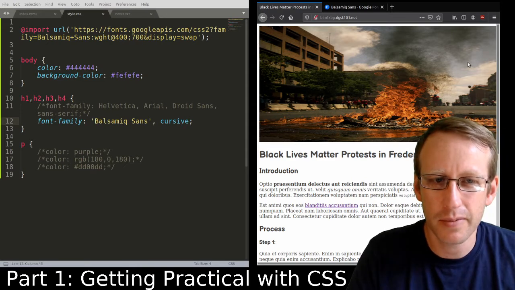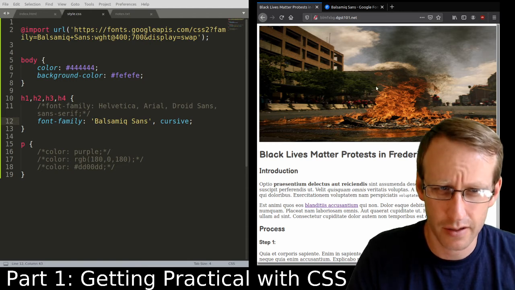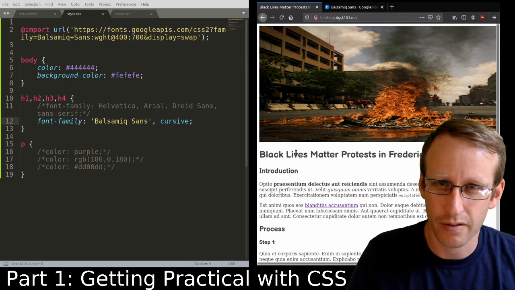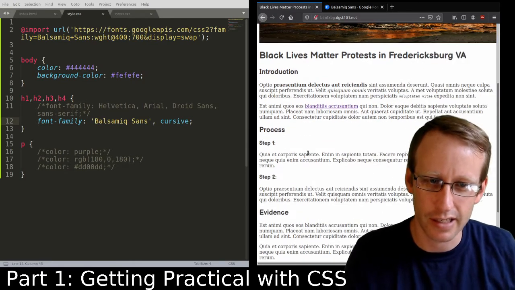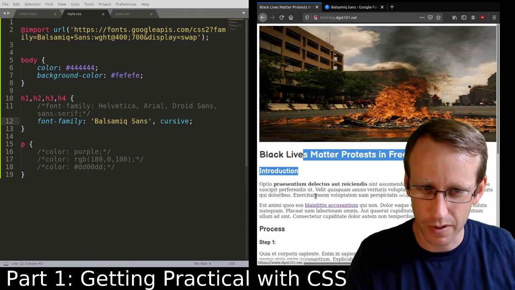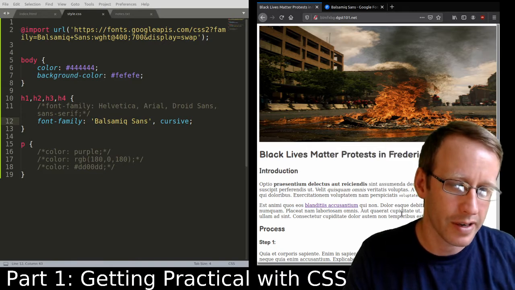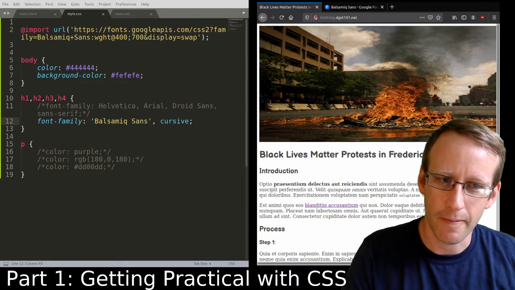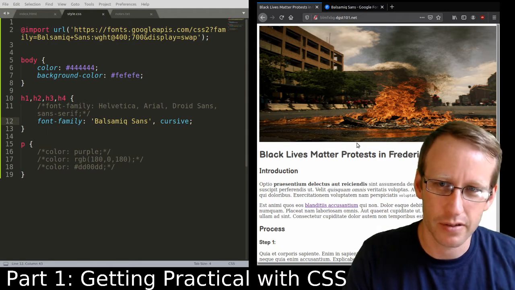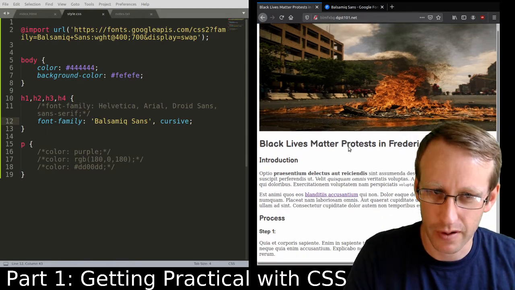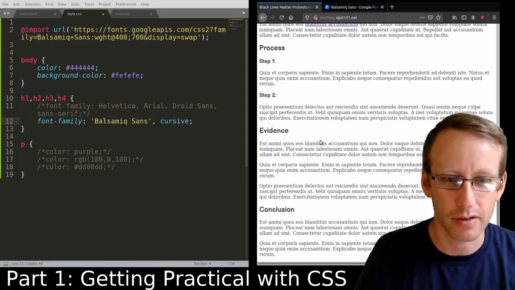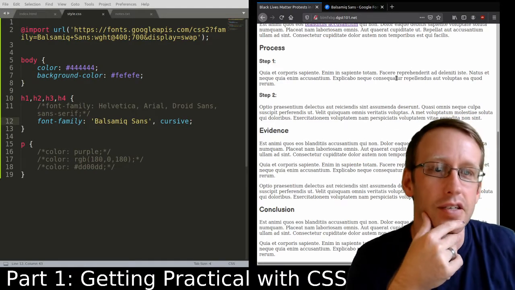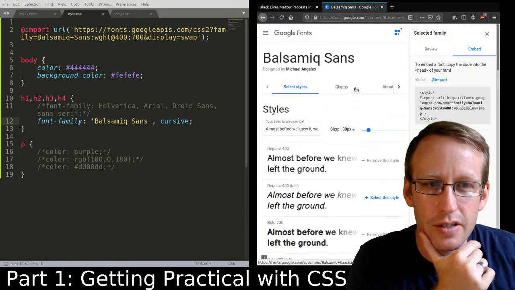It looks to me a little bit incongruous with this image of something on fire. It looks a little harsh, like there's some dissonance here in the design. So I don't recommend this font for a really serious topic. It's not quite as bad as Comic Sans in looking trivial, but it's moving that way. So I would recommend not using it for a pretty serious topic. But if it's something more friendly or more casual or informal, then I think it could be a great choice actually. That whole process there, these are free fonts you can use.